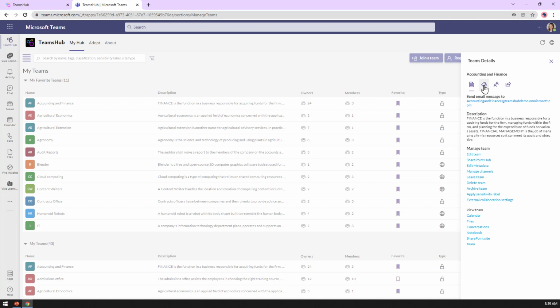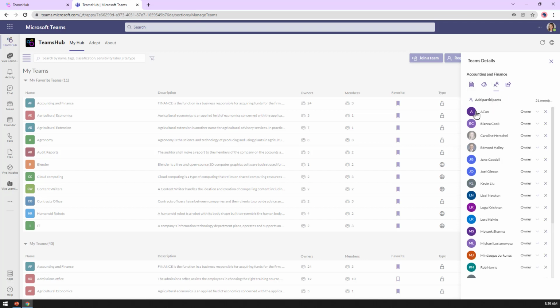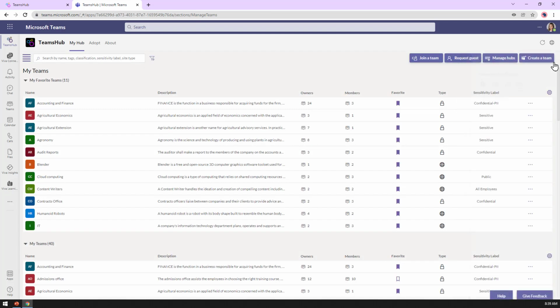Otherwise, on the top right, we can see some tags that have been assigned to this particular team. These are specific to TeamsHub, so tagging and hubbing of teams is available. I'll showcase that feature later. We can also review the membership of a team and make updates there as needed. And lastly, a feature called external files tracking, which I will showcase later on in this demo as well.